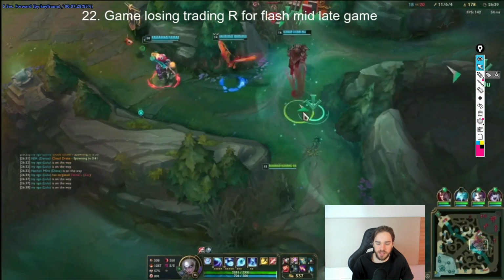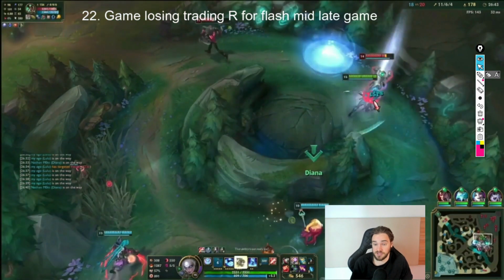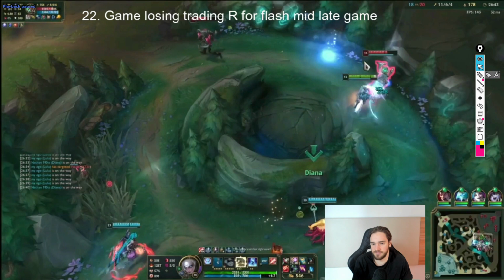All right, last example here. This is a key thing that we'll talk about later, but trading your R for Flash mid-late game is not... You really got to track flashes as Diana, enemy flashes. It's really important. I actually literally lose the game off this skirmish. For some reason, do I flash when Karma's there? What's going on here? Oh yeah, again, Flash QE.